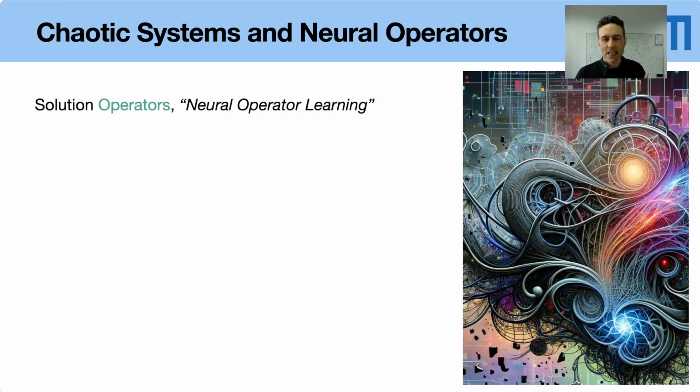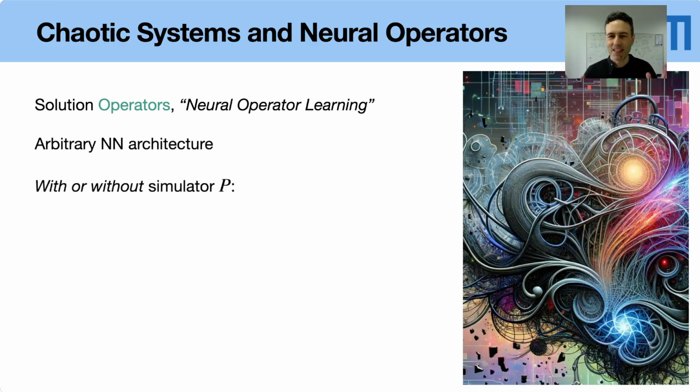Now, from this operator learning perspective, let's consider our PDE as a chaotic system. I want to look at any neural network architecture, and we would like to now approximate this chaotic system, which converges to certain stable states, the attractors of our chaotic system. And we'd like to do this now having a simulator, and in certain situations also not having a simulator.